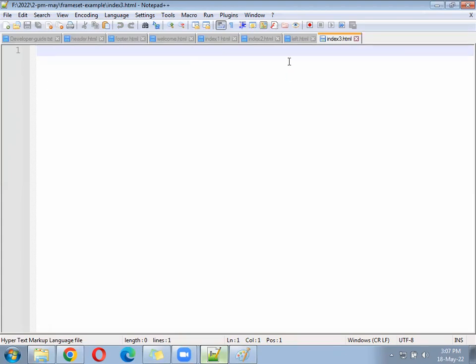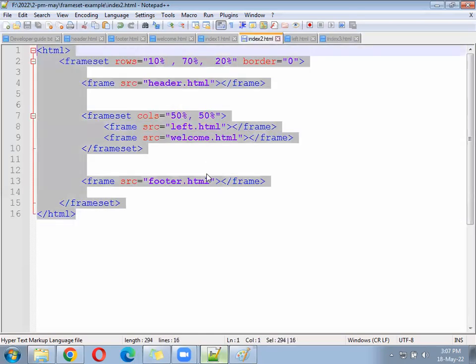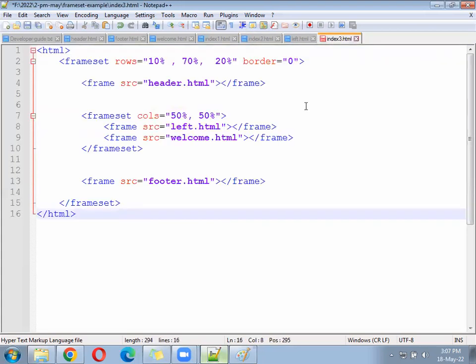Okay, now for index3, we can take the copy of index2, for index3.